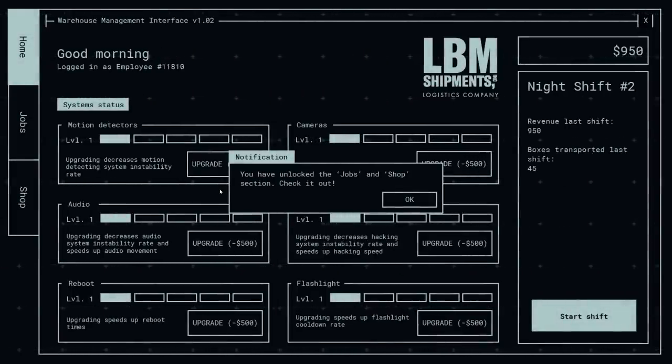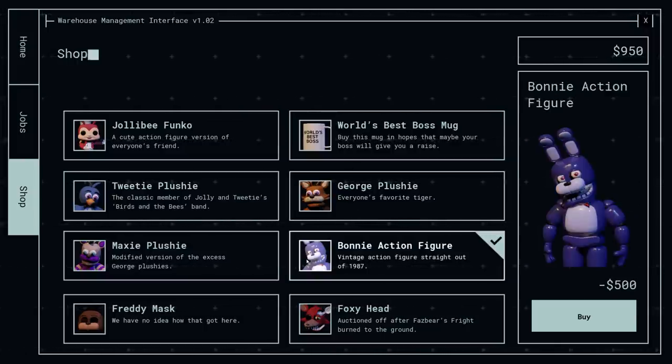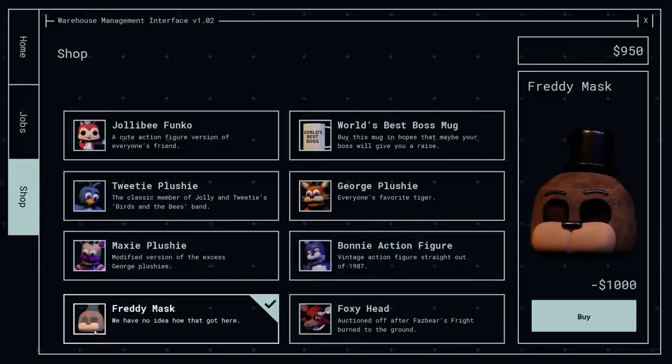You have unlocked the jobs and shop section. Great. So, more stuff to make it even more complicated. There's a shop? Where you can actually get, like, FNAF goodies. Look, you can get the Bonnie action figure. The Foxy head. We have no idea how the Freddy mask got here. There you go, look at that. 1,000, that is.